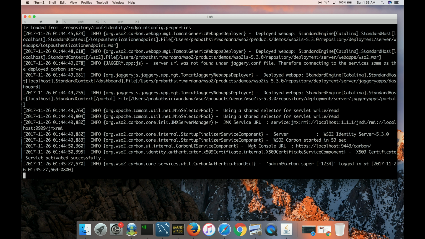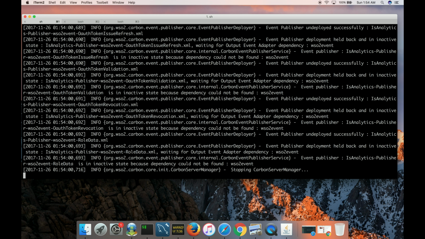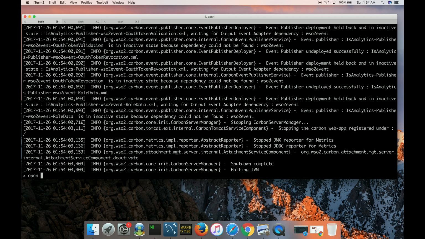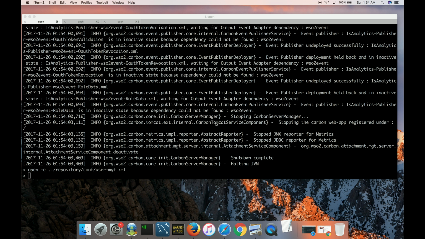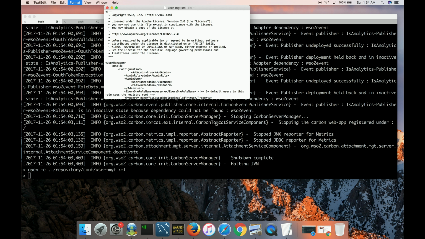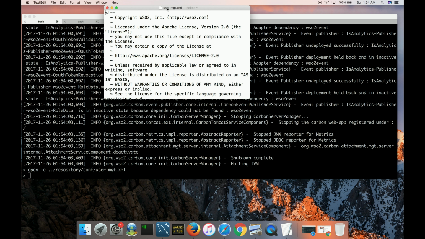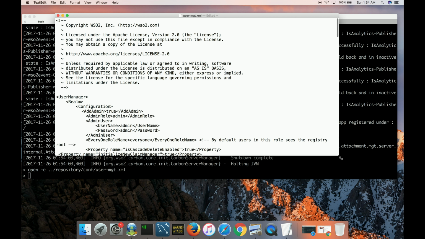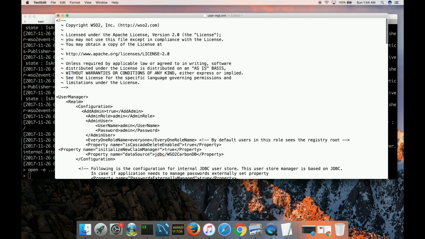Let's go back to the identity server. We need to stop it and open the file repository conf user-mgt.xml. So this is the file which has the configuration to connect identity server to the underlying user store. This has multiple configuration elements.